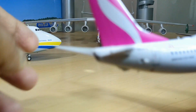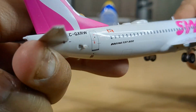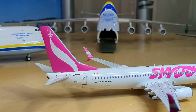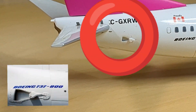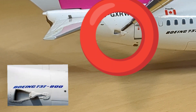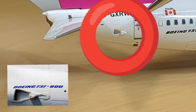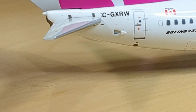One of the details I'm really very impressed about on this particular model, I'm not sure about the other 737s, is that I'll zoom in and show you the intake for the APU. Now if you look at that, it has the vane on it, and that's the NACA intake, and this is the vane on it. I've not seen this on other models before. This is the first one, and I'm really impressed with that. And then if you look at the back, there's a light there on top of the APU, and they actually made the APU very, very nice.